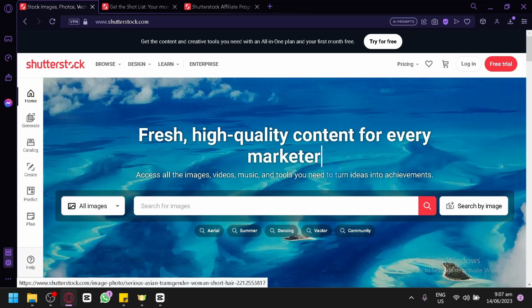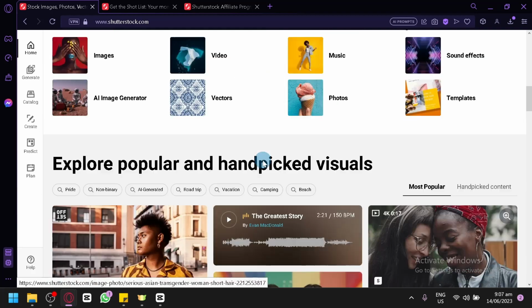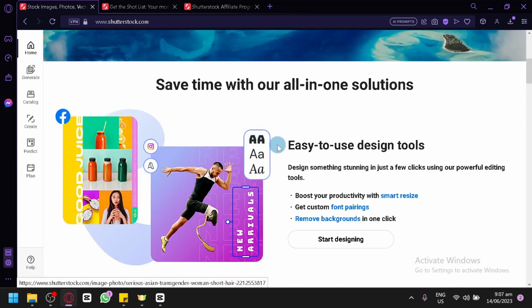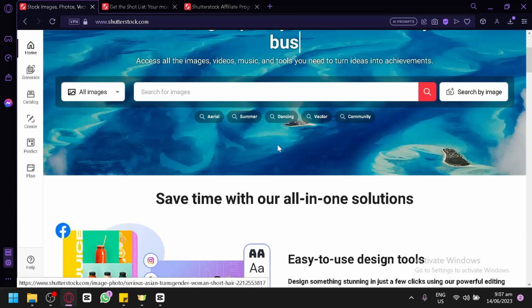For example, someone wants to use a photo and you have a photo that the person is looking for. Let's say the topic is about a wedding and you have the specific photo that the person is looking for. Now they can buy that image, and when they buy that image, Shutterstock is going to send you a royalty, or the payment that the person has paid for the specific photo that you have provided. That is the main way how Shutterstock earns for their creators over here.